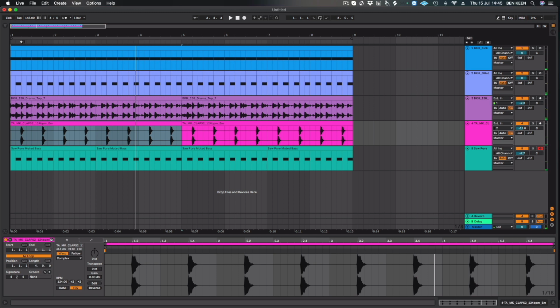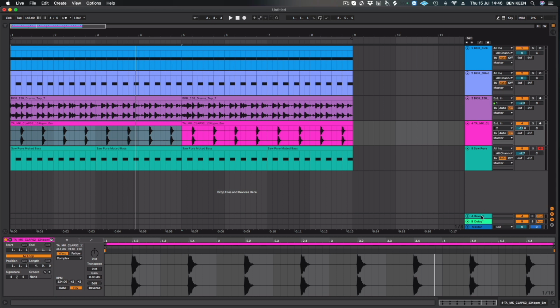So there we go. We have our clap in. We've got a groove programmed in not very long at all. So let's just say we wanted to add some reverb to that clap. Now there's a couple of different ways of doing this. We can either set up a thing called a return, which is the traditional way of sending reverb to something. And in fact, when you load up Ableton, you can see down here that it automatically loads up a reverb and a delay on a return for you.